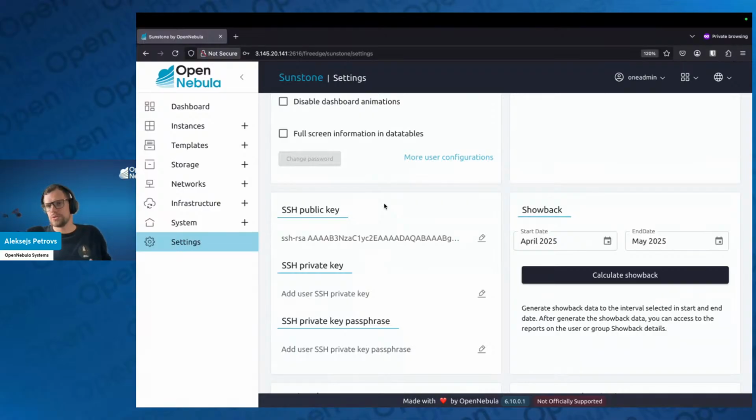Now, there are multiple options, right? How to connect to your virtual machine, via VNC for example, or using the secure shell. If you provide your secure shell public key right here, then out of the box by default, and that is obviously editable, this secure shell public key will be added to the authorized keys file on the virtual machine that you're going to deploy.